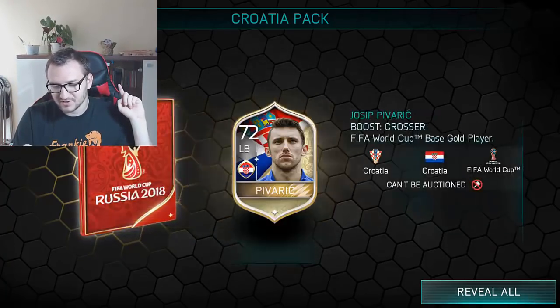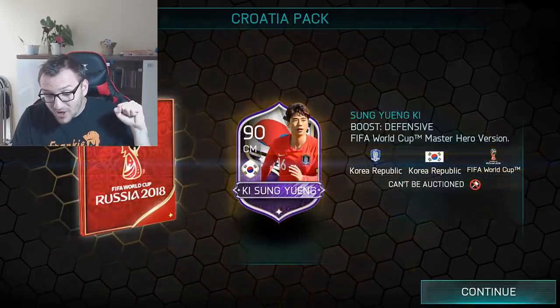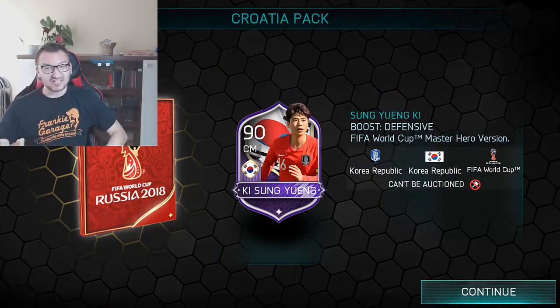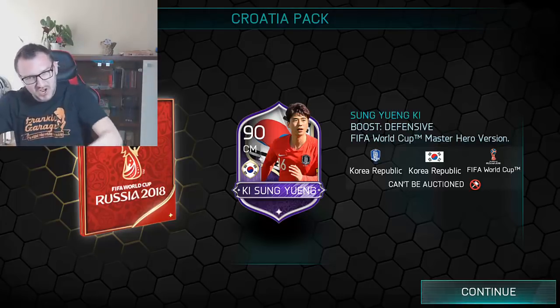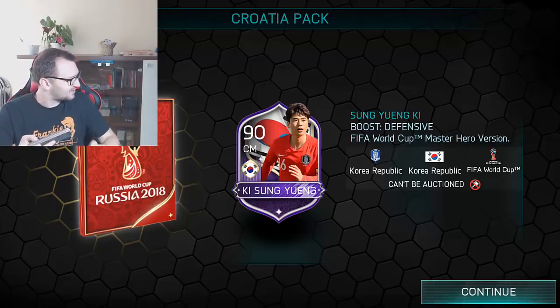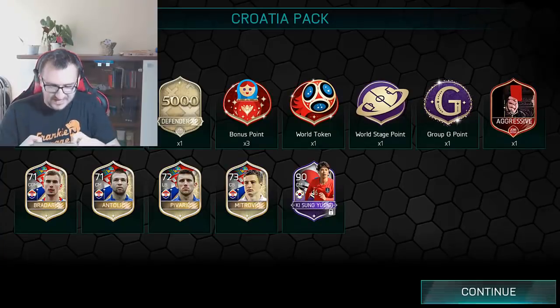Brothering, Anthony, Pivari, Mitrovic, and... Woo! Yes! Monster, guys! Monster! Yeah! Woo! Finally! Come on! Come on, 90 rated card! Come on! No way! I can't believe this is happening!